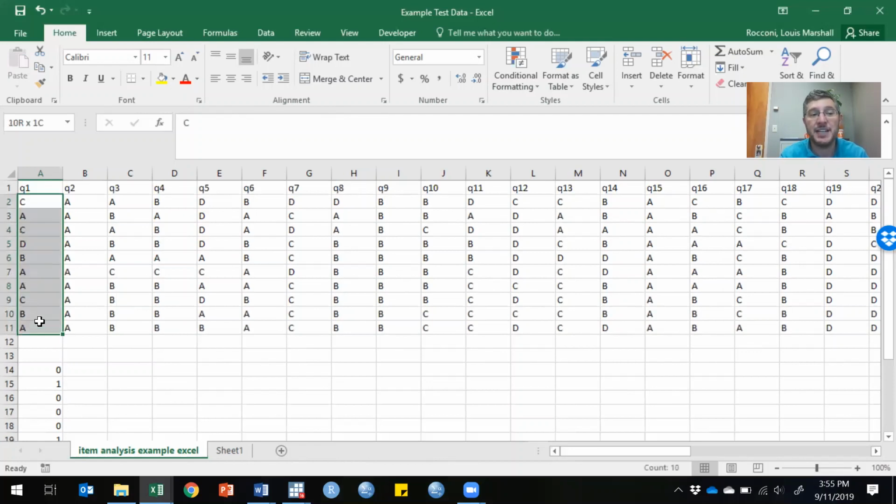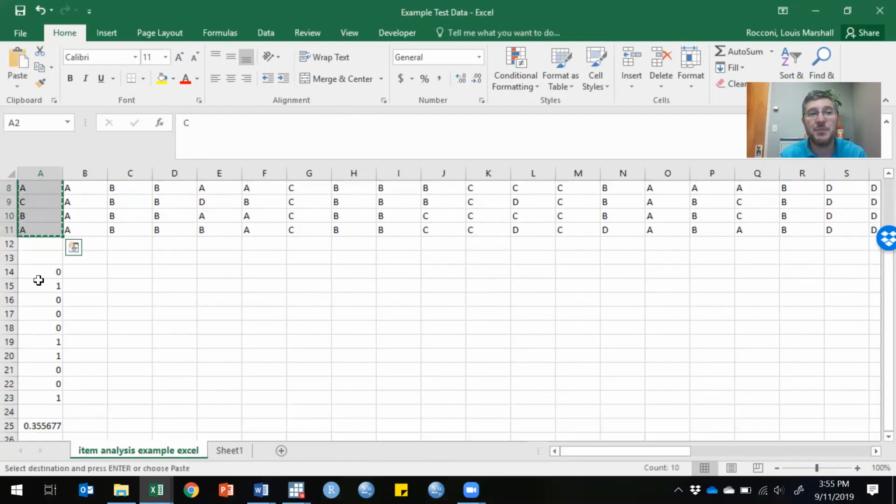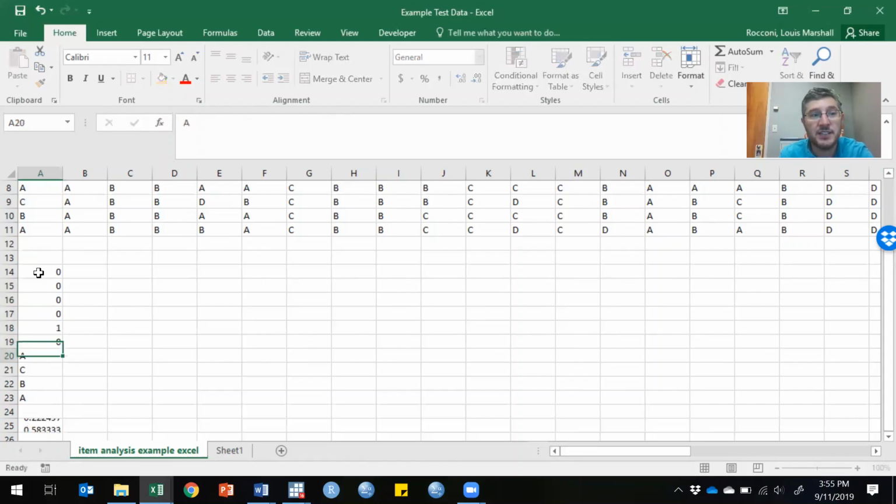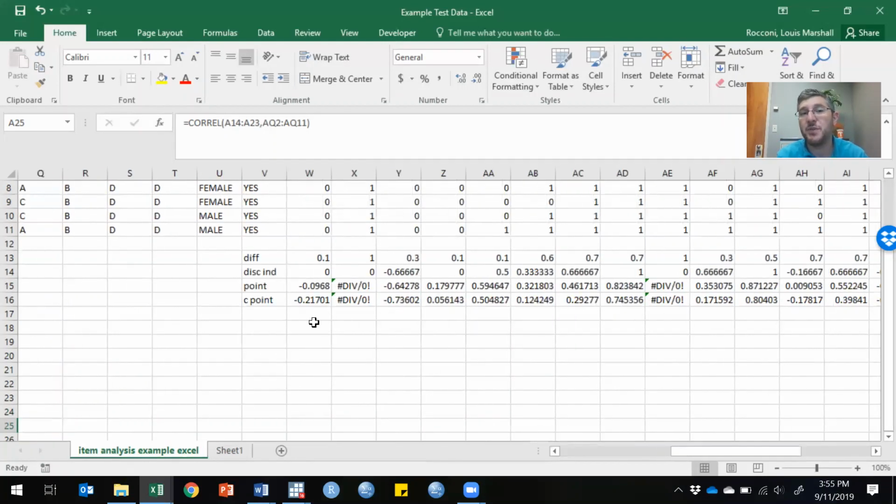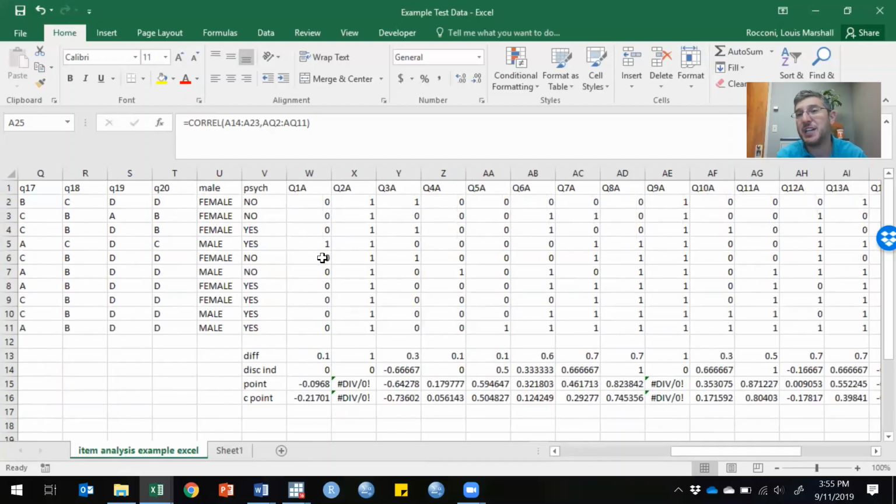We could do the same thing that we did with A, but with anybody who has a B. So that's still 0, 0, 0, 0, 1. And then we get our discrimination parameter here. So, yeah, higher ability students were, again, more likely to choose B as well. Remember, question 1 wasn't a good performer anyways. Plus, only one person got the question right.